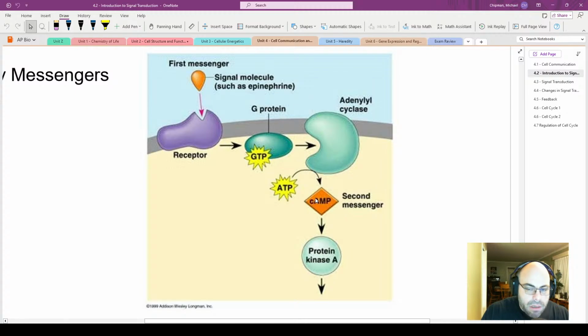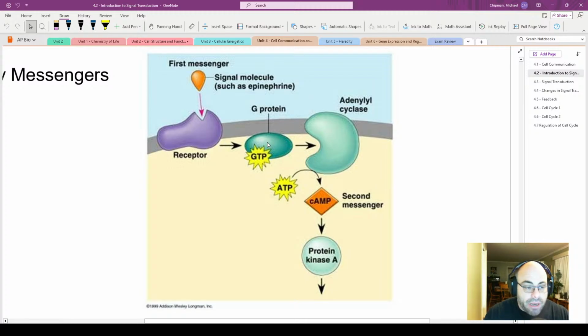Now, cyclic AMP, which is cAMP, you can call it cAMP or you can call it cyclic. That C is cyclic AMP. We know ATP, we know ADP, right? Now we have AMP, adenosine monophosphate. Through a lot of proteins being phosphorylated. Absolutely. See this GTP, see this ATP. Every one of these little processes has to do with phosphorylation of a protein. What's going to happen when you stick a phosphate on this G protein?